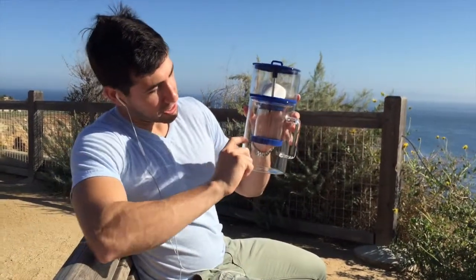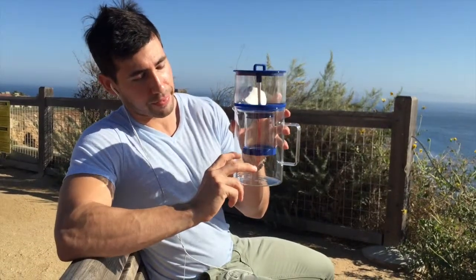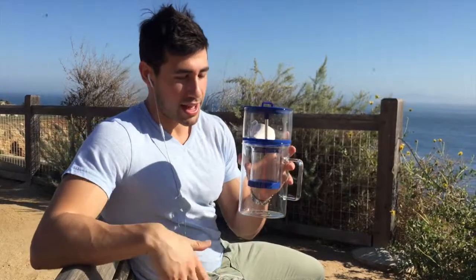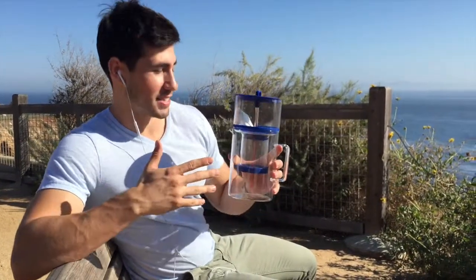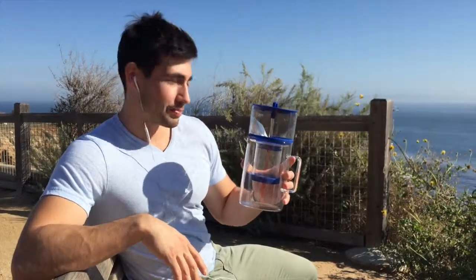The most negative thing about this is probably how much it makes given Bruer's instructions. It'll basically fill up just under the filter. What I found is I pretty much consumed it or shared it with friends and it was gone within about 20 minutes. So if you're into making a lot of cold brew that you'll put in the fridge all week, this is probably not for you. If you'd like to make cold brew every day and just have a couple cups, then the Bruer is more your style. You could probably mess with the ratios a little bit and make a more concentrated version, but I haven't tried that yet.